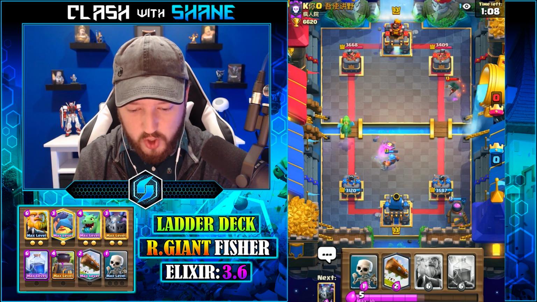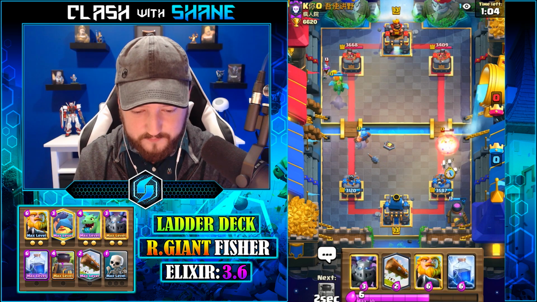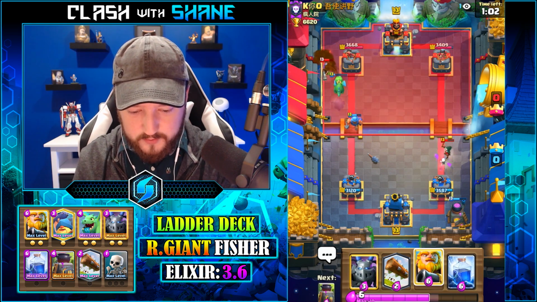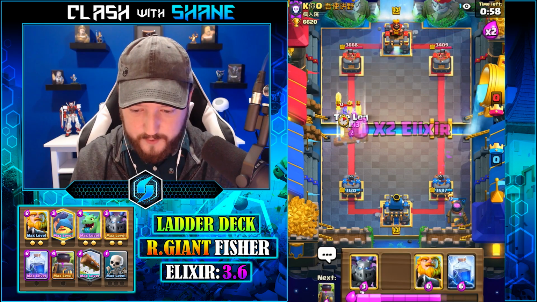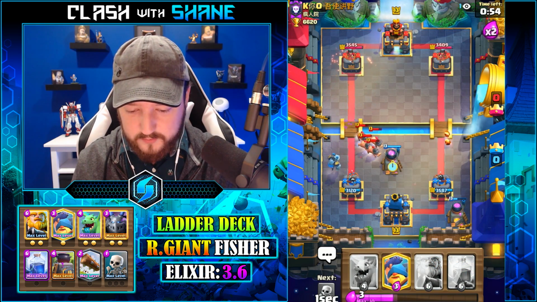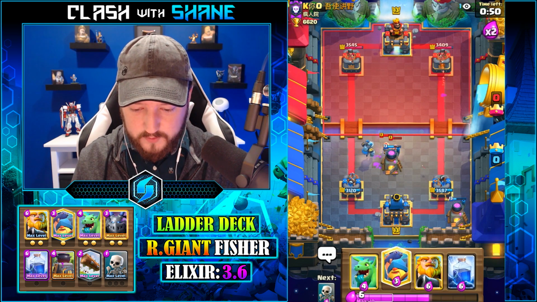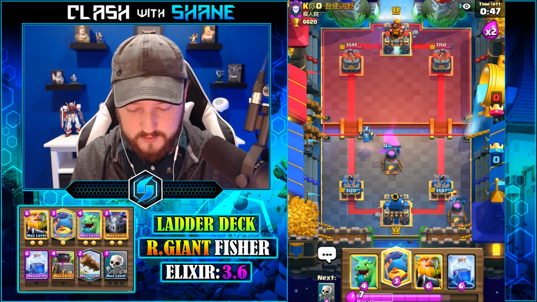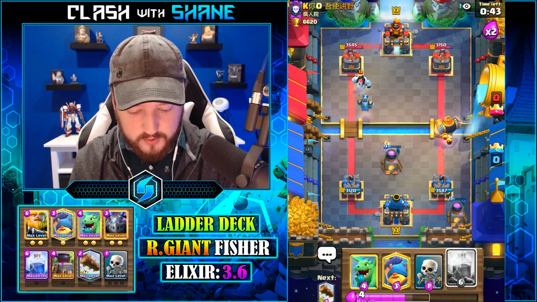Nice. There we go. Wait for it. Yes. Thank you, sir. Want to apply some pressure with the, ooh, it's one of these. A piggy deck. Some piglets in the middle. There we go. Nice, baby, nice. Let's go Royal Giant here, guys. I don't even care anymore. Screw it. YOLO.